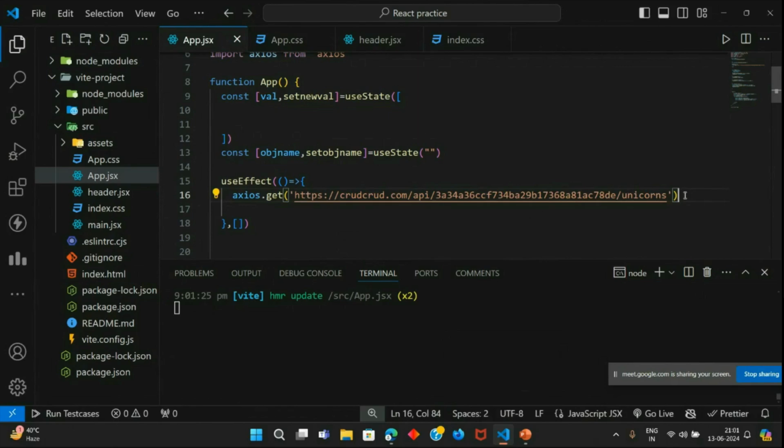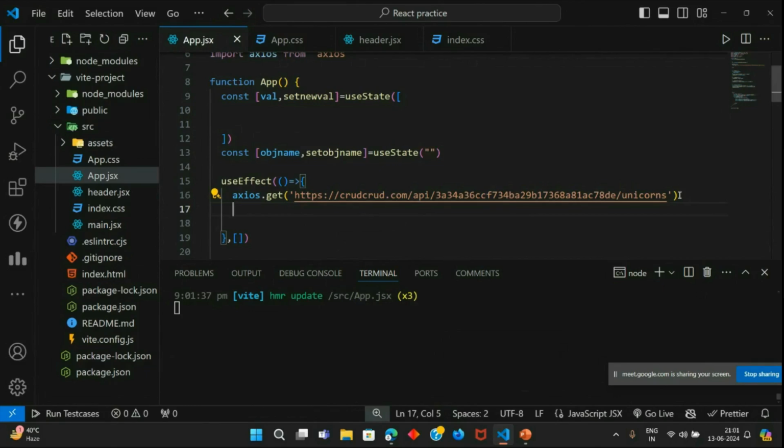What this Axios.get function does is the same as the get request that you do in general API testing. You must have used Postman, and in that you can see we have the get method to basically read from the database the files that we are going to fetch.